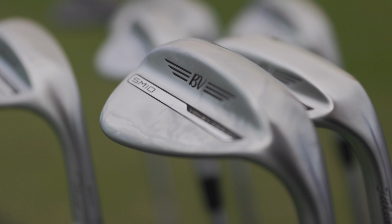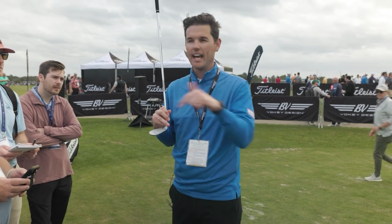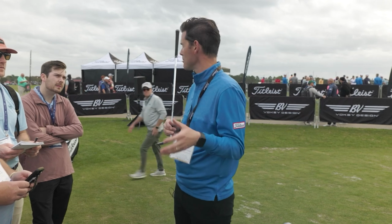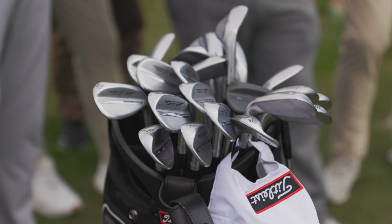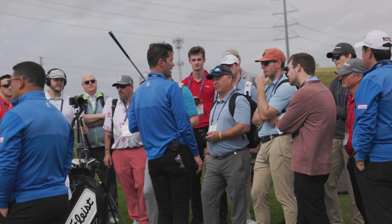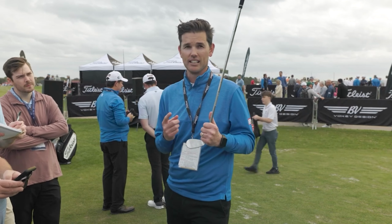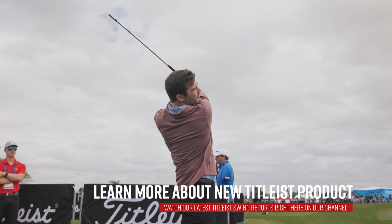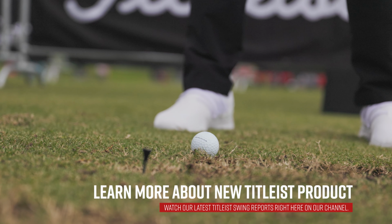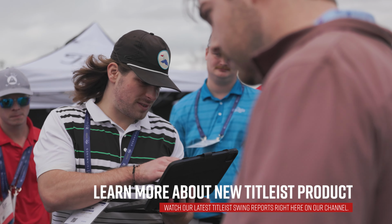Well, let's go through SM10. We're really, really proud of SM10. I don't know if you saw the tour results this week, both in Dubai and in the desert at the American Express, but it's the quickest uptake on tour we've ever had. Here are the few key changes that we made with SM10. When Bob is always asked how are you going to make the next wedge better, he tries to focus on 3 keys to wedge play. First one is shot versatility. So we're talking about grinds. You've got to get the right grind to give you the right contact. And when we talk about contact, we want players striking the ball consistently between grooves 2 and 5, nice and low on the face.